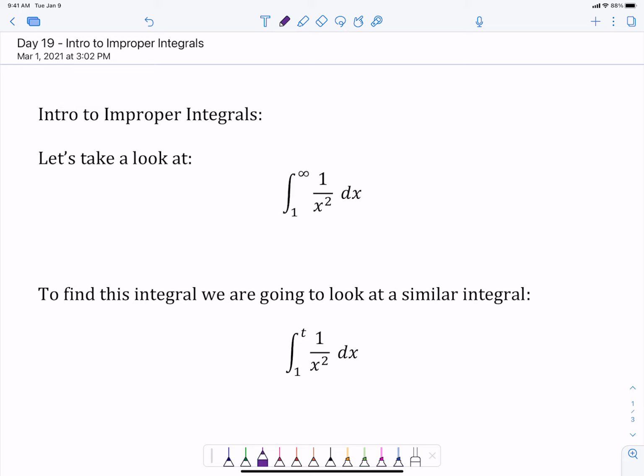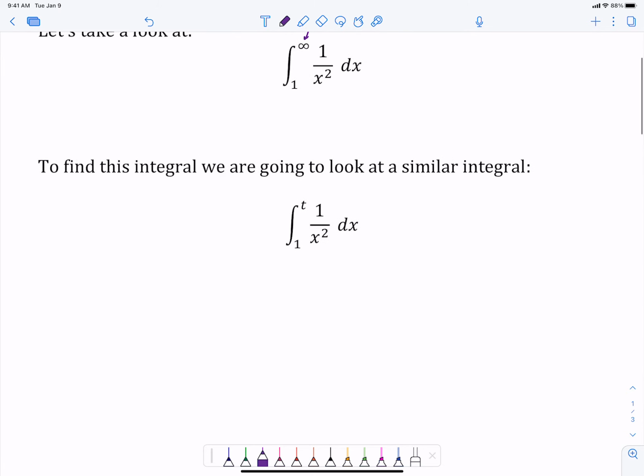Of course, this is going to be a little different than what we're used to, because usually our limits of integration are numbers. Infinity is not a number. This is saying for us to just keep going forever and ever, and asking what happens with an integral like this. It's a definite integral, and our question is: is this going to be equal to a number, or is this area just going to keep getting bigger and bigger and bigger as we go to infinity?